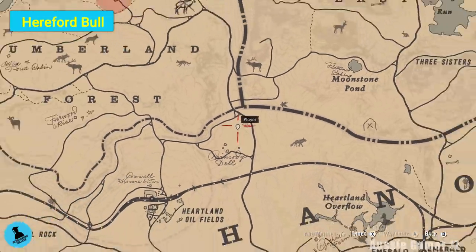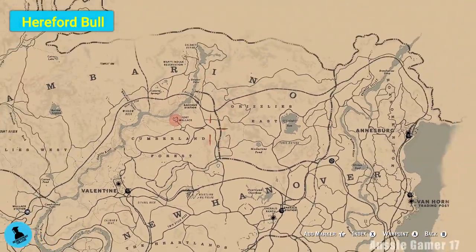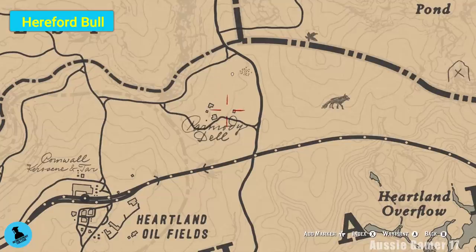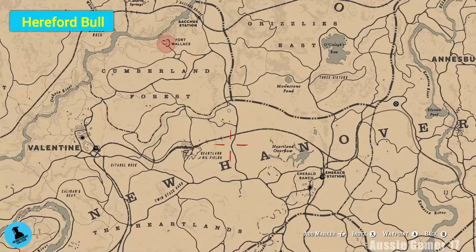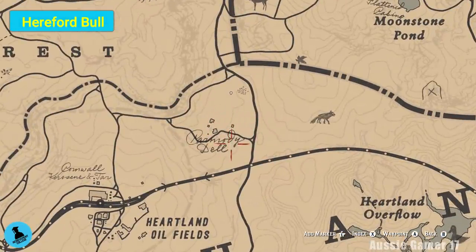Okay. Here we are in the far north of New Hanover, just at the corner of this border where Ambarino is. It's at this place called Harmony Dell or something? Darmody? I don't know. Anyway, you can see where I am there, directly north of the H in the word Hanover. And it's at this farm here.